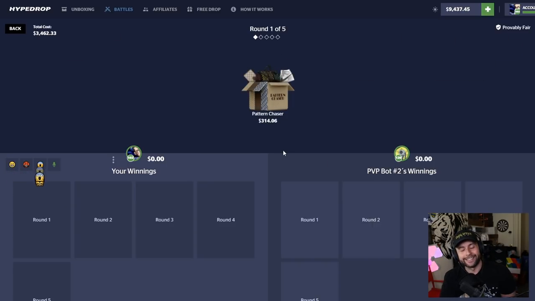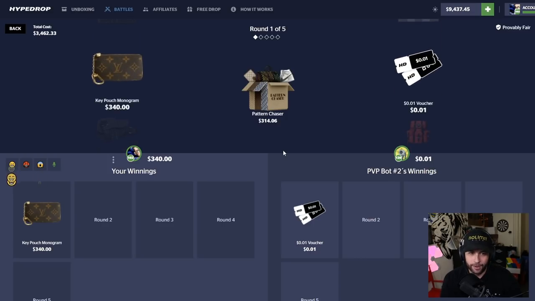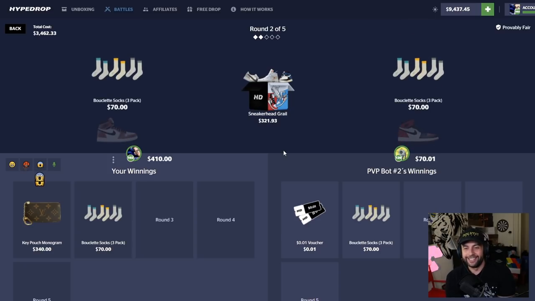3.4K battle. We hit this and then we're chilling, bro. We're chilling until the next time we spin the wheel. But let's see. That is not bad. 300, right? 340. Okay, not bad, not bad. And we have the Sneakerhead Grail. Yo, I'll take the Dior's. We got some socks. $70 socks, though, bro.